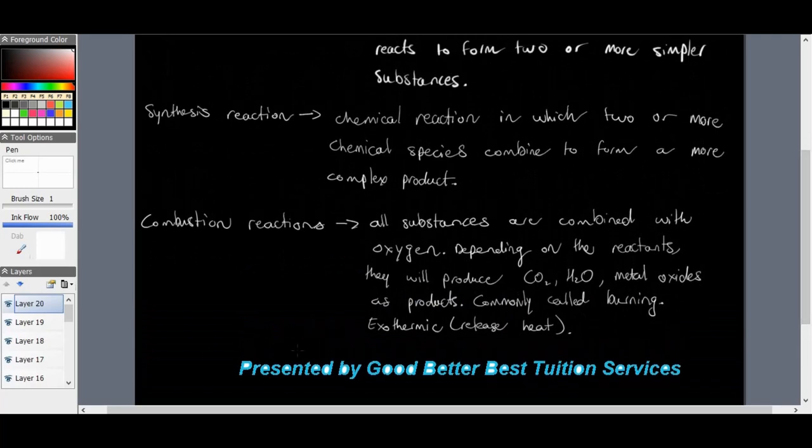If we have an example of a combustion reaction, let's just scroll down a bit here. If we have an example of a certain reaction that exists in combustion reactions, you can use another color as well. We got CH4 plus 2O2, balancing number there, and these are all in the gas phase. If they react with each other, you get CO2 gas plus 2H2O gas. That's an example of a combustion reaction.